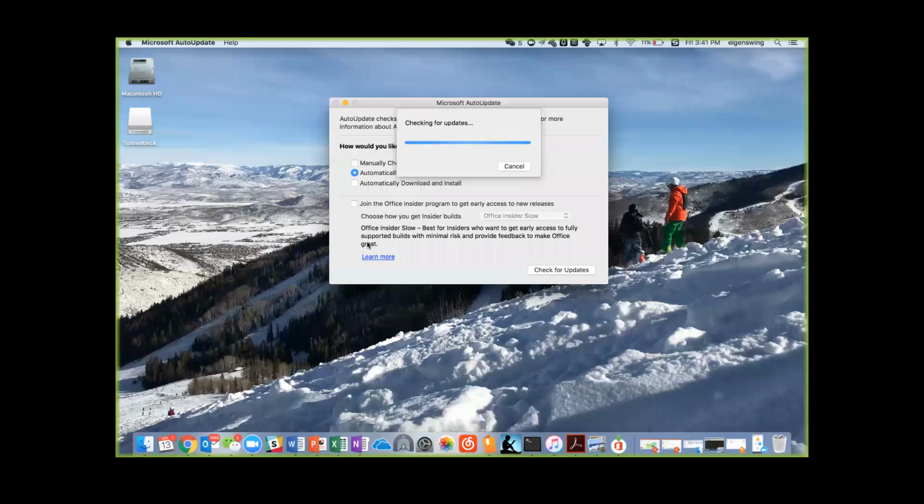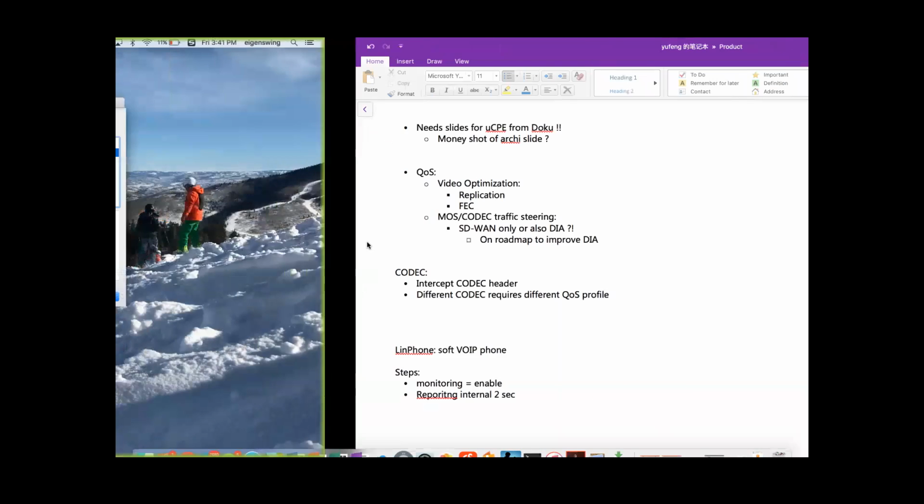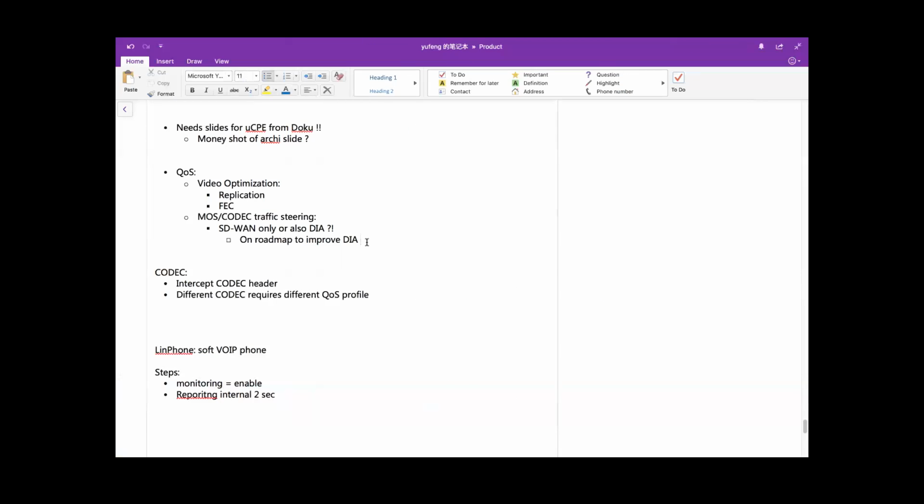Who is working on this SaaS optimization? I think Akshay and Sridhar are working on that. So what is the approach there, from what perspective are you trying to optimize the SaaS access? You start DIA for SaaS, right?